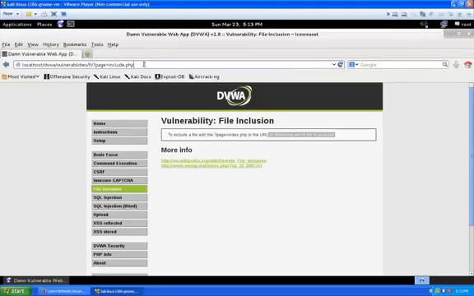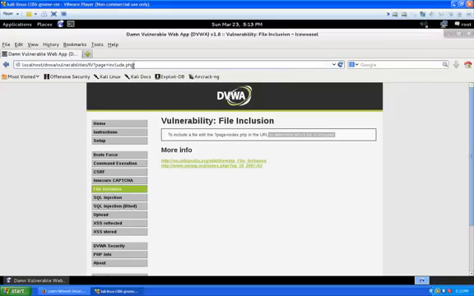So up here in the parameter, you can see that it's basically page equals include.php. In the parameter, they're including a locally stored page, but the problem is they don't sanitize the data after page equals. It's kind of like a SQL injection exploit where they don't sanitize the quotation mark or apostrophe at the end. It's kind of the same idea.